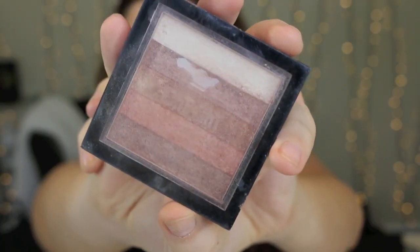For highlight today, I'm taking an oldie but a goodie, my Chi Cosmetics Shimmer Bronze Wall of Shimmer. That's what it's called. I love this stuff. I use it as eyeshadow, I use it as highlighter. It has been one of my staples in my makeup collection for such a long time, and it's just so pretty. So I'm popping that on my cheekbones and then up onto my eyelid sort of thing.